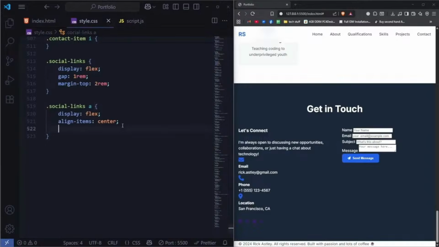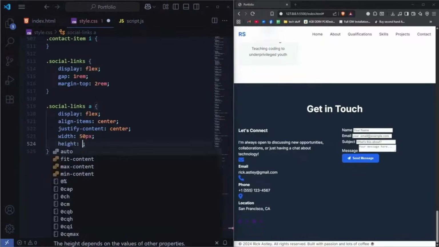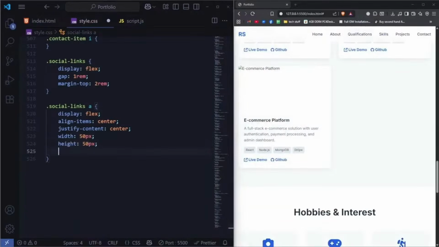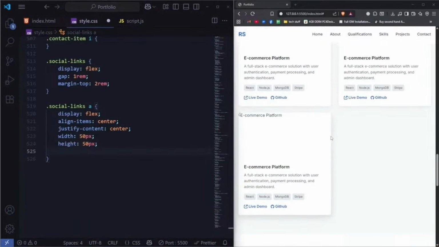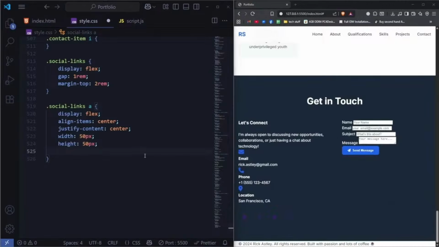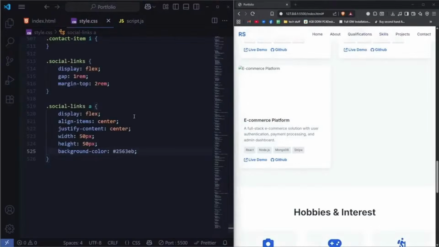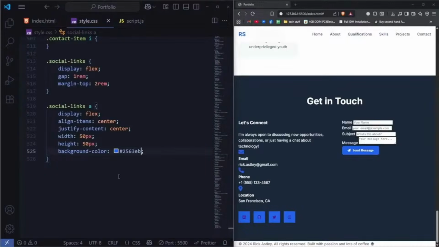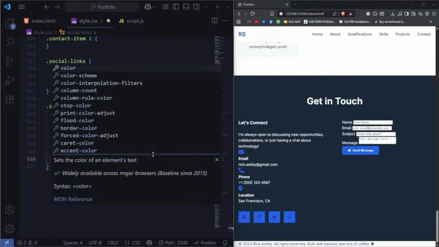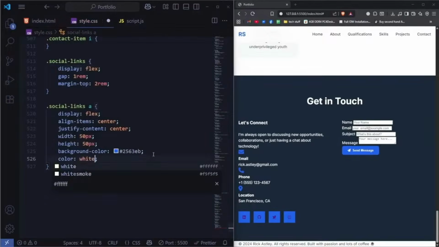So what I'm gonna do is justify content center. I'm gonna do width 50 pixels and height 50 pixels. Okay. What I'm also doing is background color. I'm putting to this and doing color white.